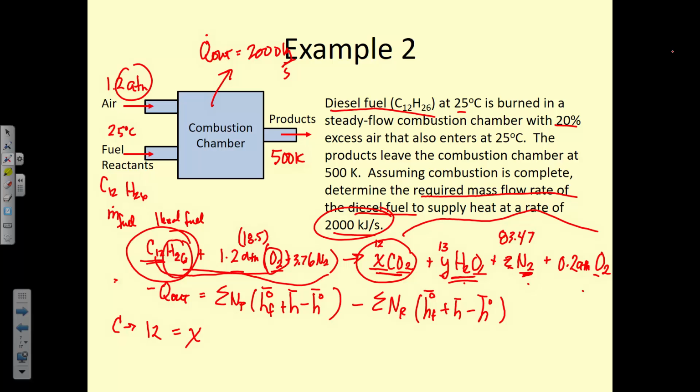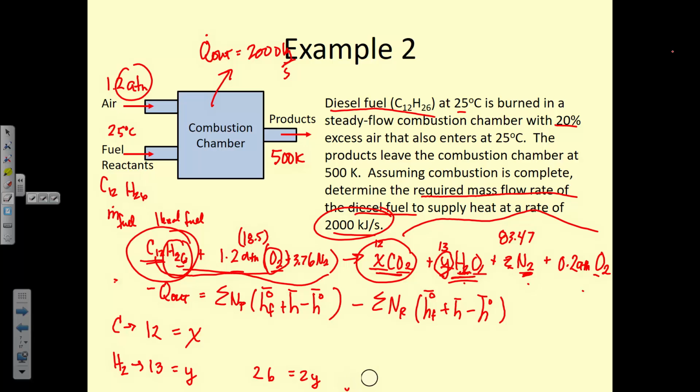Then I look at hydrogen, and I'm going to look at the diatomic hydrogen because that's how it occurs most often. So on this side of the equation, I have 13 because it's 26 over 2. How many do I have on the other side of the equation? H2 times, you have Y in front of this H2. So for H2, you have Y there. If I was looking at just hydrogens, I would have 26 is equal to 2Y, and then I end up finding Y is 13 the same. So you can do it either way.